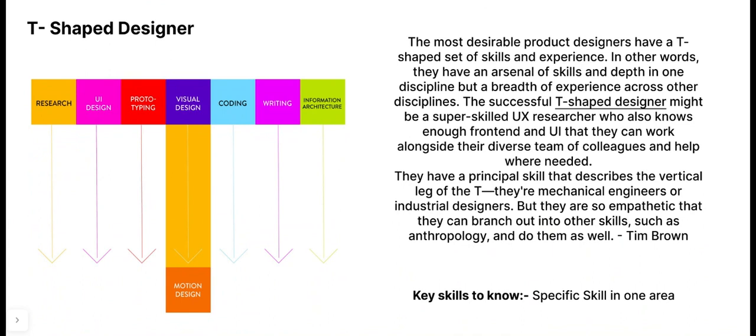imagine a graphic designer who is also skilled in user experience design. They have a wide range of skills in design, including layout, typography, color theory, and more. However, they also have deep expertise in UX design, meaning they have a thorough understanding of how to design interfaces and interactions that are user friendly and effective. This combination of skills makes them a T-shaped designer.